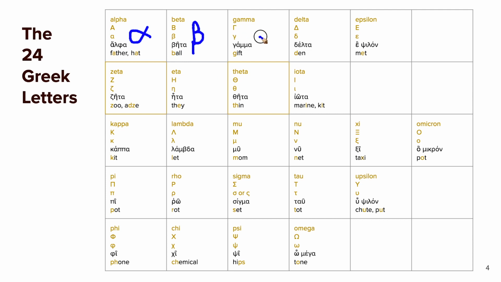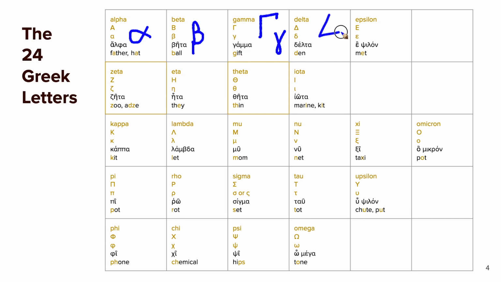Gamma, capital gamma looks a little different. That looks a lot like a hangman game starter or an upside down L. And the lowercase looks kind of like a ribbon that you would wear, but upside down. And that sounds just like the G in gift, but it's always going to be a hard G, g, not ever a j sound. There is no j sound in Greek.